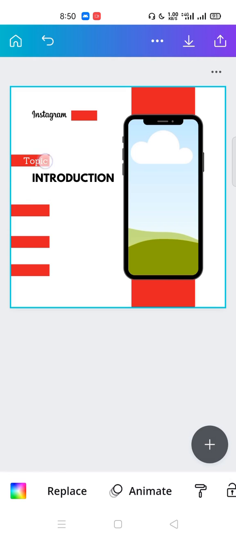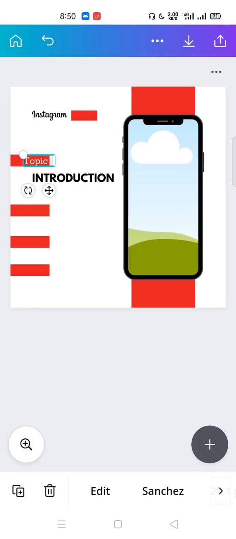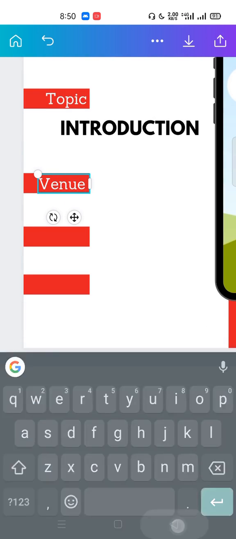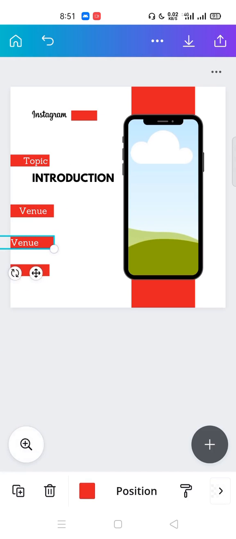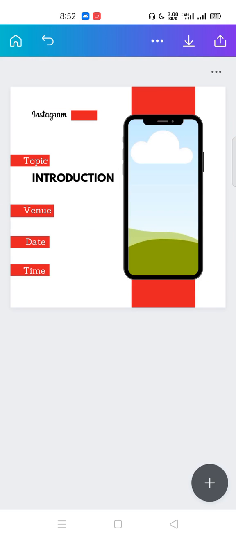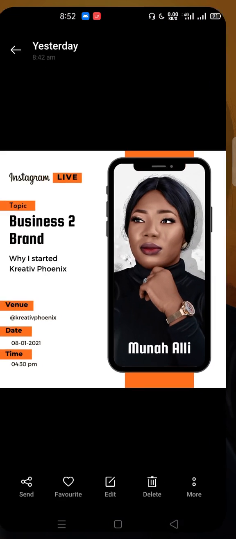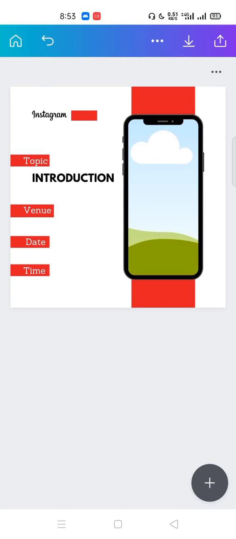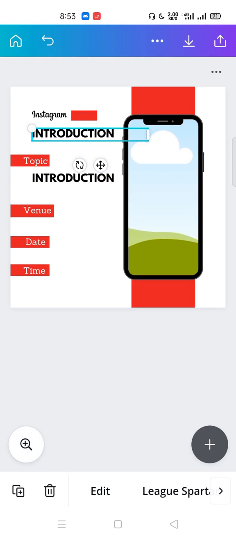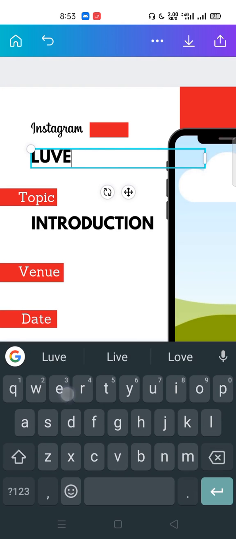So that is that. Instead of having to add text again, remember what I showed you, just duplicate. So I duplicate this again. I move it here. But this time what I want to do is edit it. So I click on edit and I go to venue. That's the next thing I want to put. Okay, the next thing now is to add live, since it's an Instagram live post. But I'm not going to use the other font I use for topic, venue, and everything. I'm going to use this same one here. So I'm duplicating that, editing it and changing the word to live.